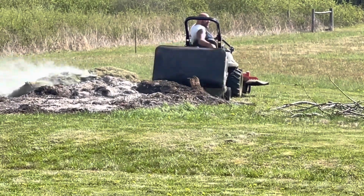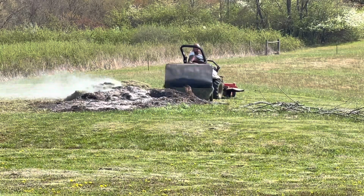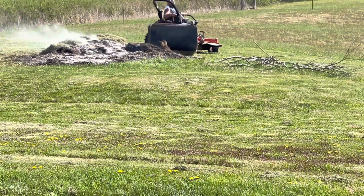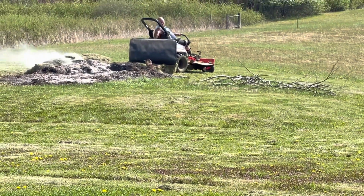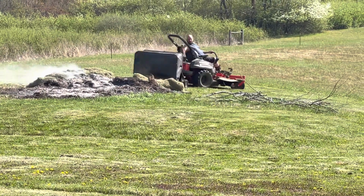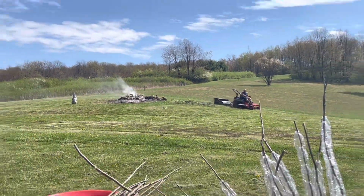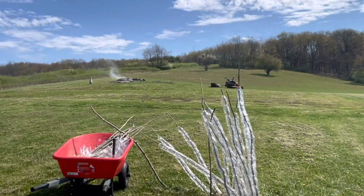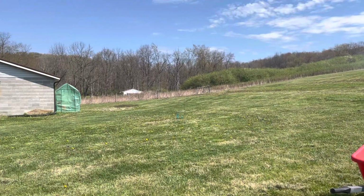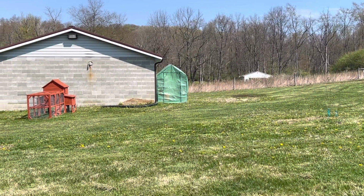Dami na po. Alright, there you go. From the compost area, ito naman yung greenhouse ko and also the chicken coop. So magkakalapit lang sila para cool.